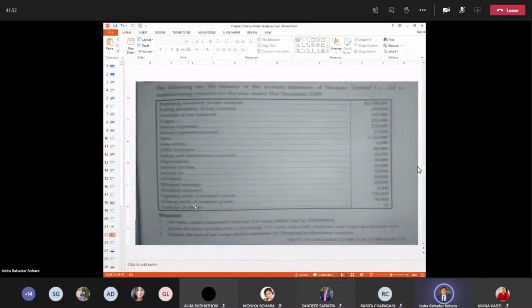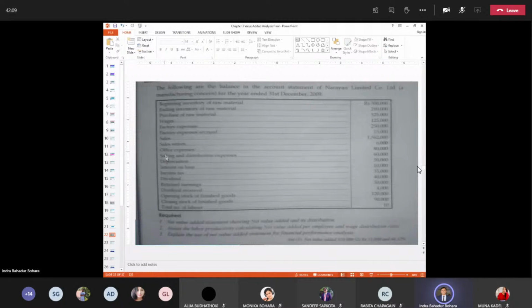And the last one is total number of labor, and it is not included in the subtractive or additive method. It is the number of employees, not an amount, and it is given for the additional analysis calculation in number 3. It is given for that, we don't need it right now.